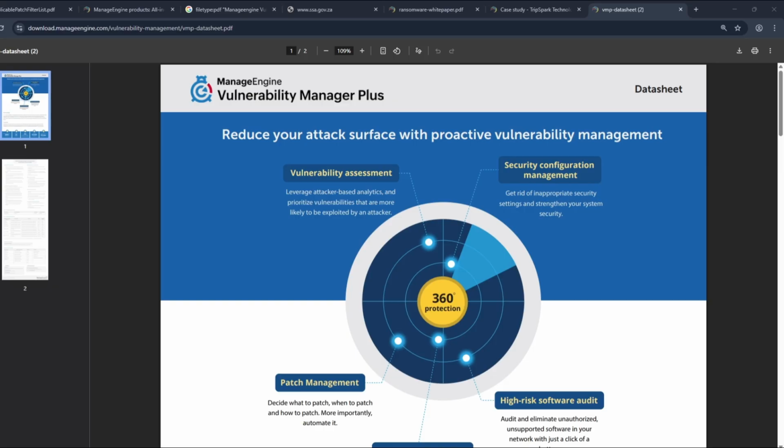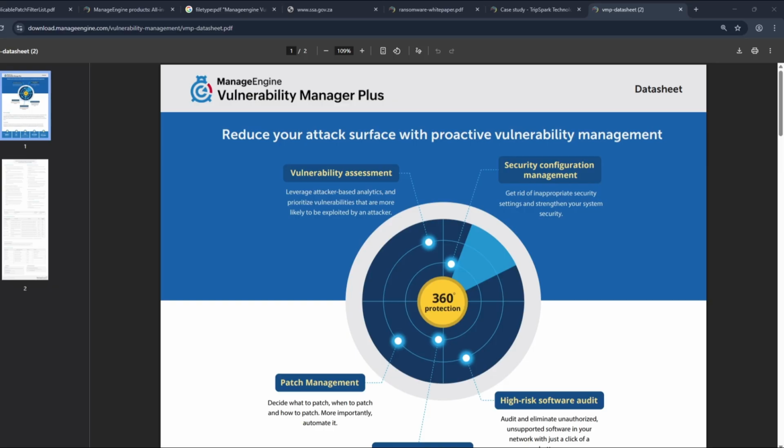Reporting is a very big part. Then zero day exploitation detection. This comes under the key functionalities. Now we will discuss what makes VMP special. What is the specialty? My personal favorite specialty is patch management. What is patch management? You can manage your patches and your vulnerabilities, and resolve them from this tool only. This tool gives you that patch management system.